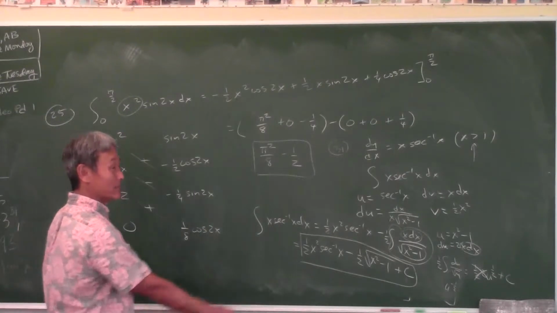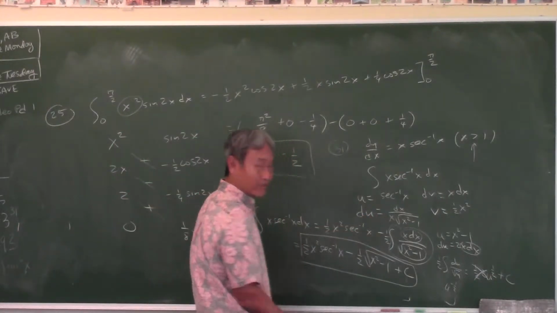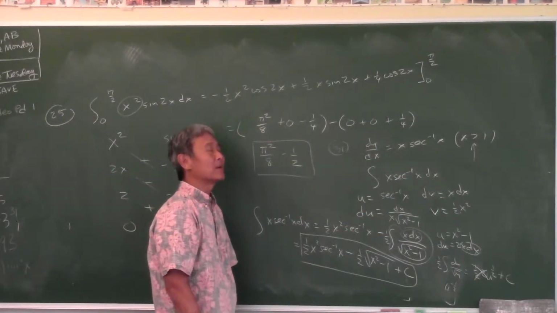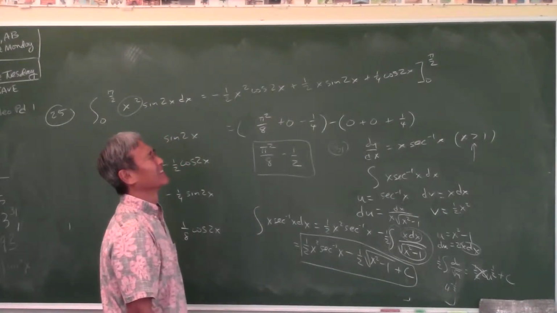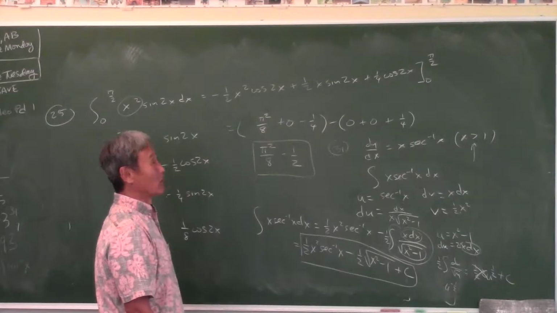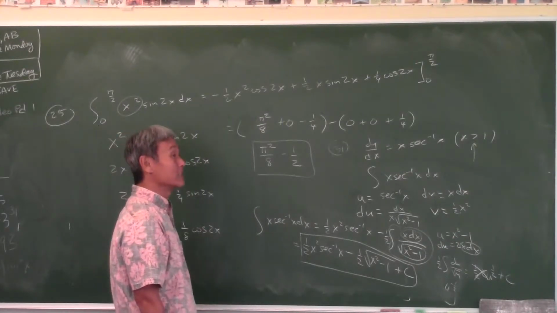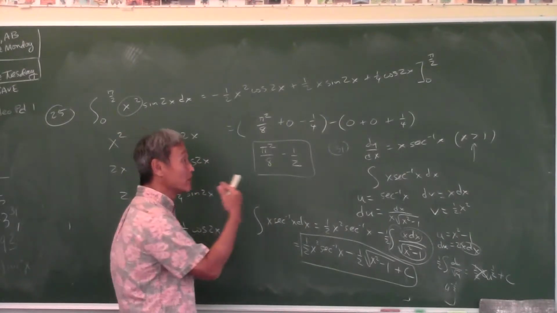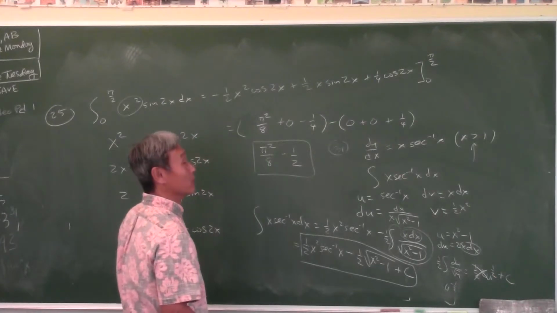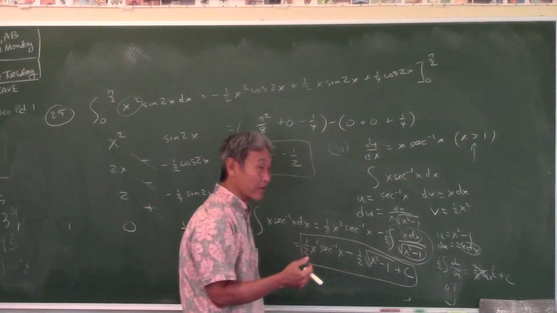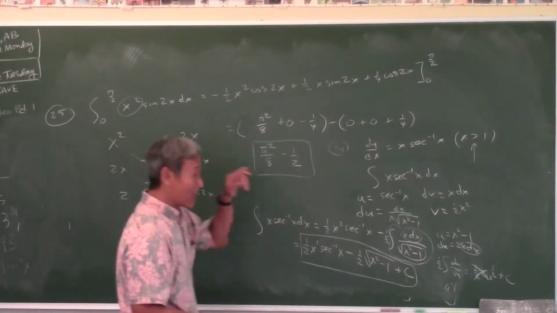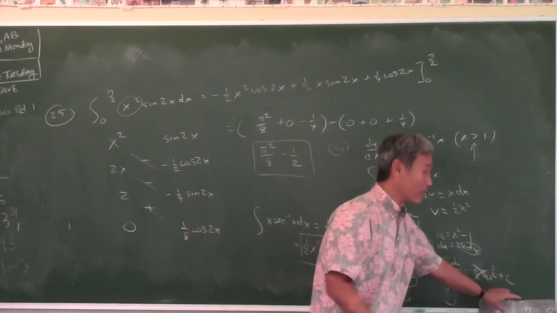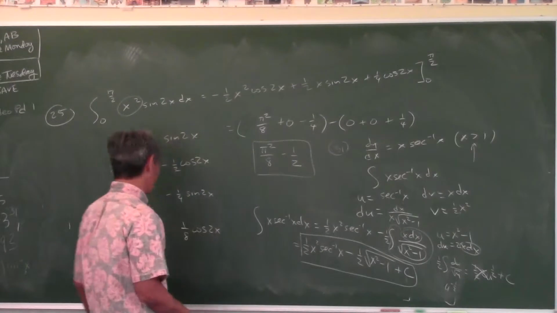I know what was hard. You guys couldn't remember the derivative of secant inverse. No, the theta. But I told you guys, the theta made it hard. And so what did I tell you? If you don't like the theta, change it to x. And why do they put theta in the book? To prepare you for polar coordinates. But we're AB, we're not going to see it. But when you go to college next year, then you're going to be doing derivatives and integrals of polar trig functions.